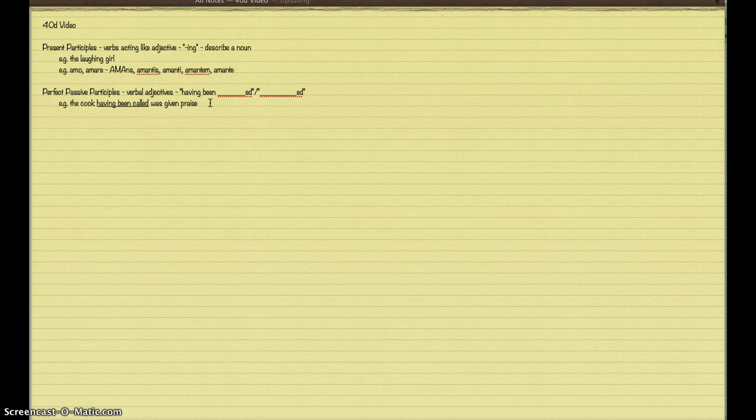Now, these ones are actually a little bit easier to form. We're just going to give a Latin example here, but I'm going to need more principal parts. Amo, amare, amavi, amatus, to love, of course. This time, I'm going to use this guy, and I don't have to do anything to it. It's totally done. So let's translate that sentence up above. Coquus, for cook, is masculine nominative singular. So since this verb is acting like an adjective, you actually need to include the number, case, and gender and make sure that they match. So amatus is masculine nominative singular, just like coquus, so they match.